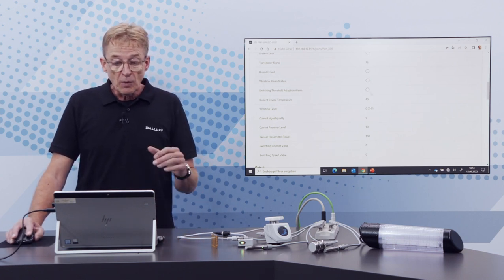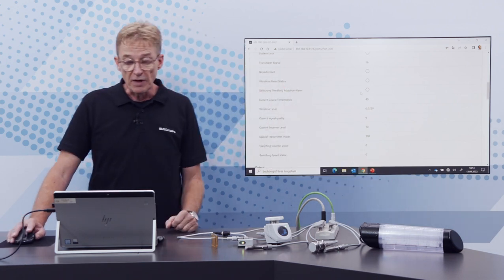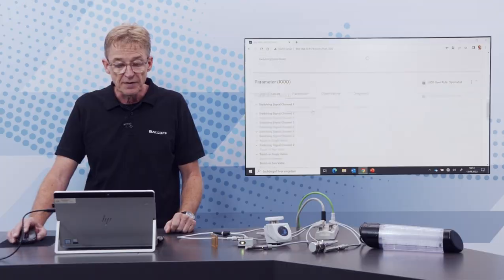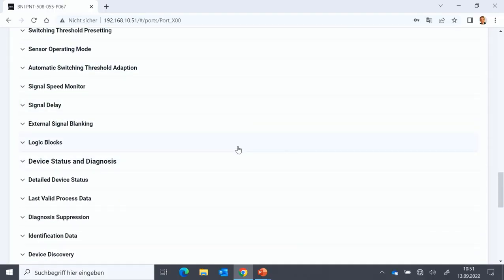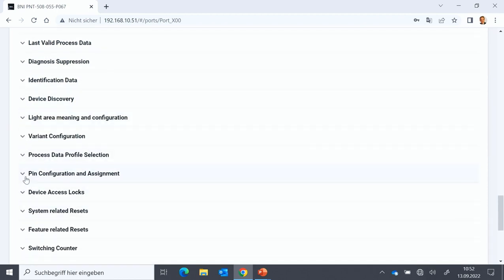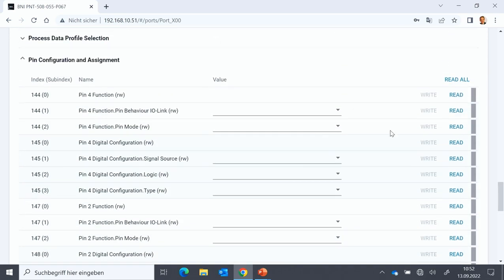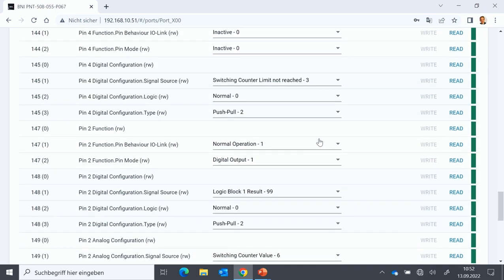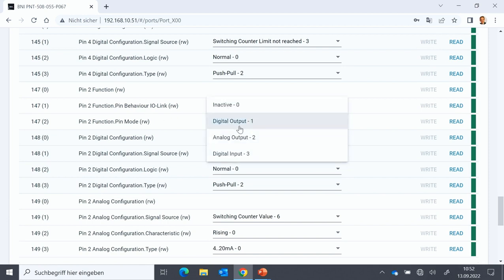Now it's not enough. I want to transport this information now directly to a standard device, and this is what I have to do in the pin configuration, because I want to put this alarm bit now on pin number 2. Pin configuration we can find here in our parameter area, and first we can read the settings, how it is configured, and now we see, okay, the pin 2 functionality, we are already here as a digital output, which is okay.